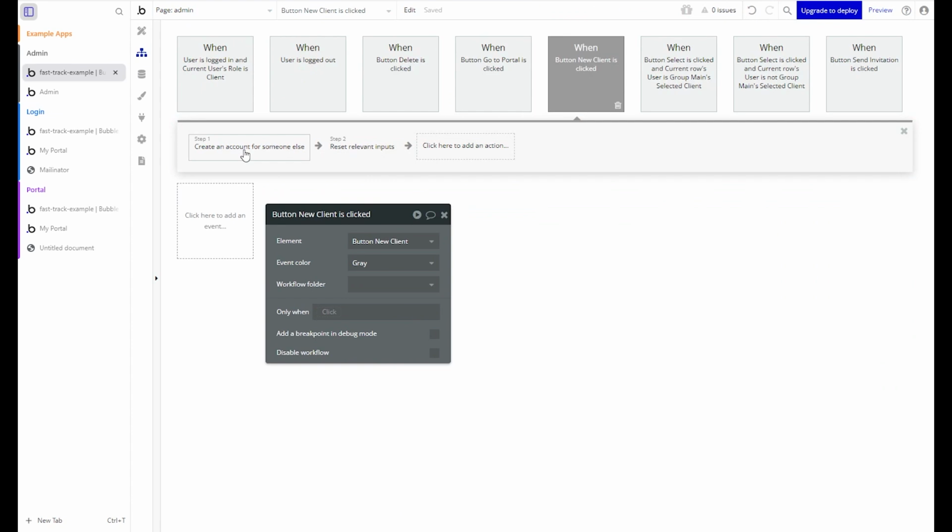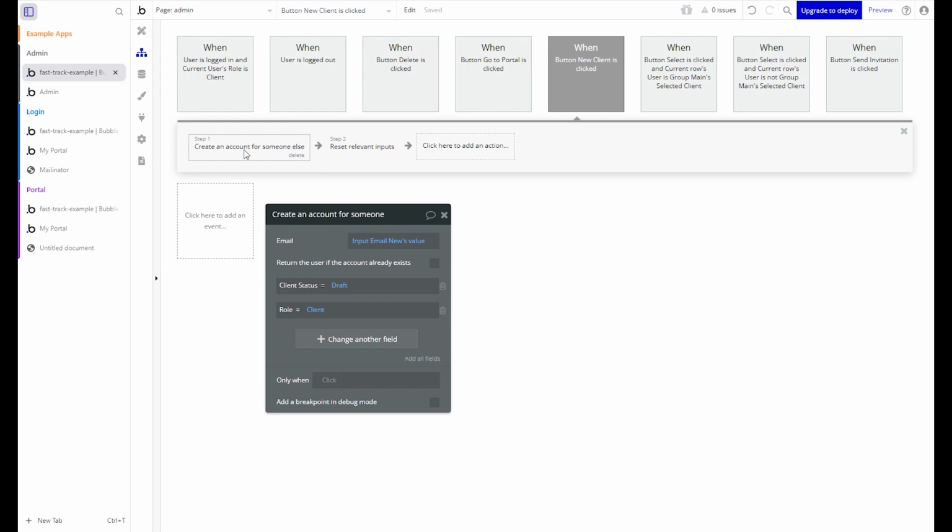Notice that this is not a sign up action, right? I'm not signing up as a new user. I'm creating another account for someone else. And we need to provide that email address, just bare minimum, to get a new user record created.